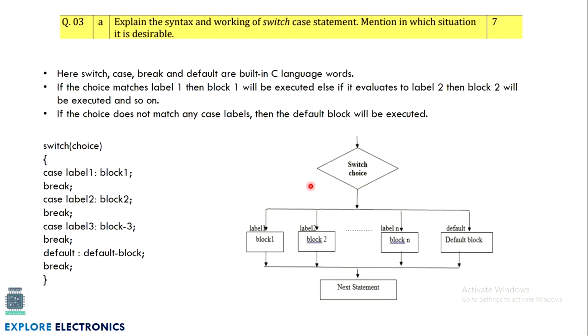Now the next question is to explain the syntax and working of the switch case statement. And they've also asked to mention in which situation it is desirable. So first you can explain what a switch case statement is, where we use it, and a general syntax like this. And you can also give a flow chart, which makes it easy to explain the flow of the program. Whenever we have a switch case, how the program will be executed, you can explain using this flow chart. This is also important, and then you can also explain with a small example.